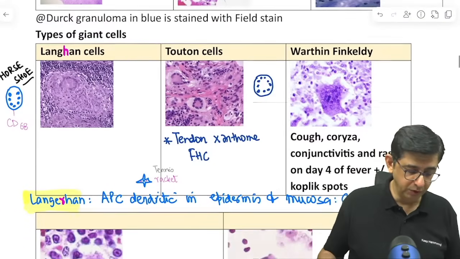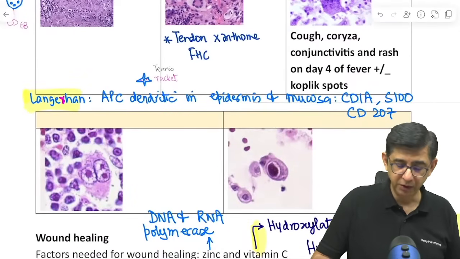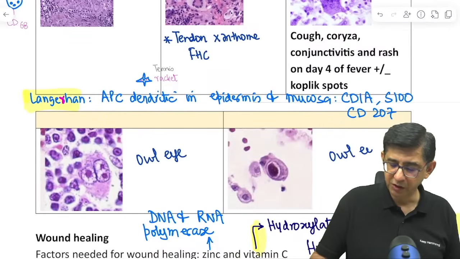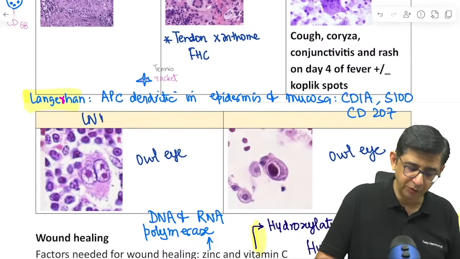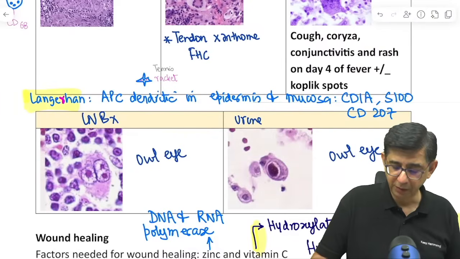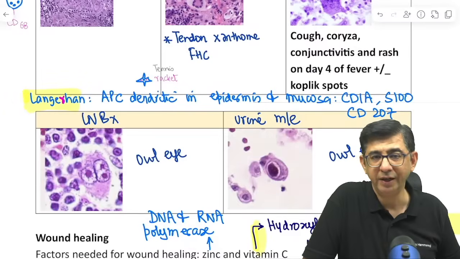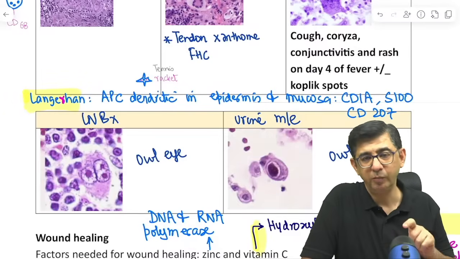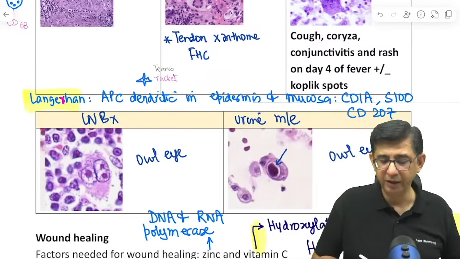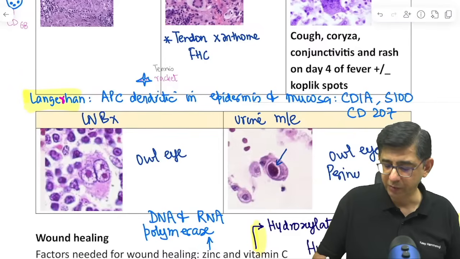Now we will focus on two more aspects. One is that owl eye appearance. In fact, both of them have an owl eye. But in one of them, the owl eye appearance is with respect to the lymph node biopsy of the patient, and in the second one, it is with respect to urine microscopic examination. I'm doing a urine microscopic examination in a patient who underwent a kidney transplantation. I can see that blue thing inside the nucleus with a perinuclear halo, a clear area present here. So it's an owl eye and there's a perinuclear halo also present.